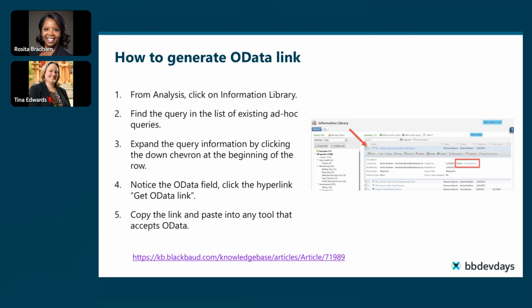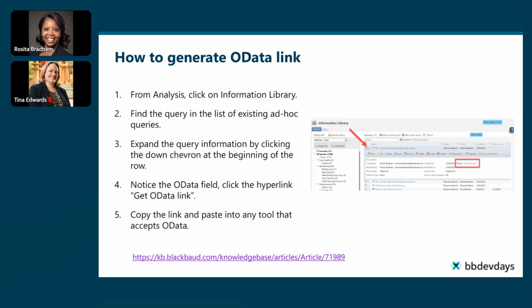How we actually generate the link for OData is done from query. Even before you do the application route, if you try to click on that OData link, it's going to come up with an error message, it's going to come up blank. So what you need to do is do that first step. Once that first step is done, anytime you click on get OData link from query, that's going to be the link for that specific query. So each query will have its own unique OData link.